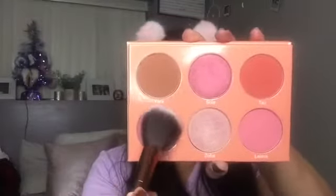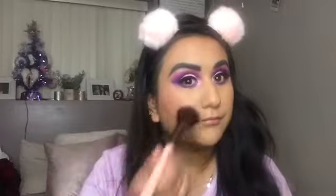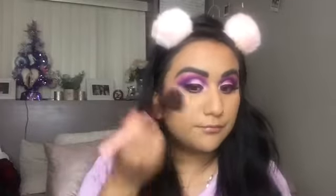Going in with that same palette, I'm using the shade B and a Luxie blush brush, and I just pop this on my cheeks for blush, and then I just blend that baby on in to give it a more seamless application. I set my face with some Mario Badescu Rose Water and then went in with that Kylie Salted Caramel Highlight.